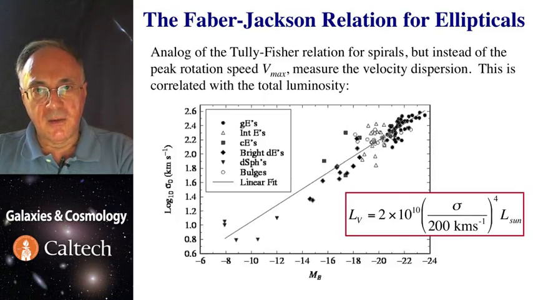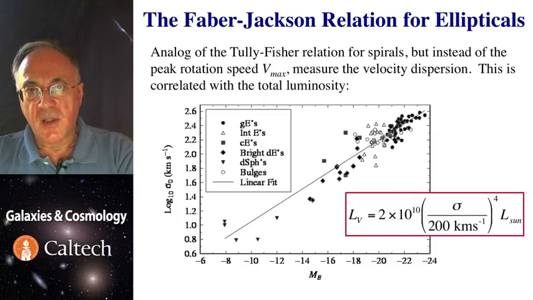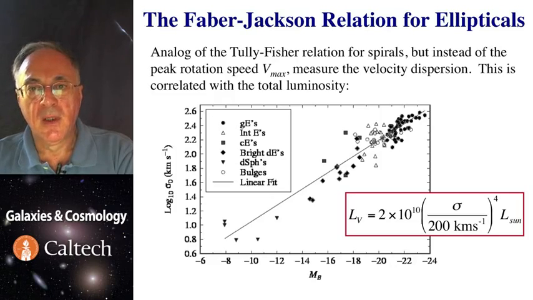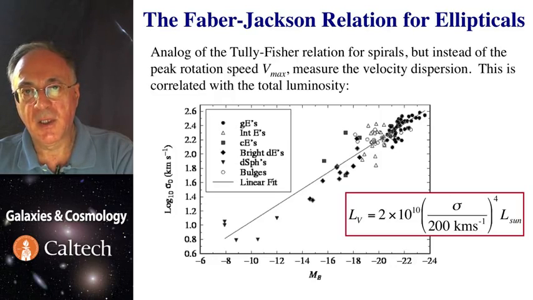An equivalent relation for elliptical galaxies is called the Faber-Jackson relation, because rotational speeds are not important in ellipticals by and large. Velocity dispersion is, that's where the kinetic energy is. A similar thing applies, that luminosity is proportional to roughly the fourth power of the velocity dispersion, here playing the role of the circular speed for the disks. It's a pretty good correlation, but it has large scatter, which cannot be explained by the measurement errors alone. There was something that was causing that scatter, a so-called second parameter, and now we know what that is.